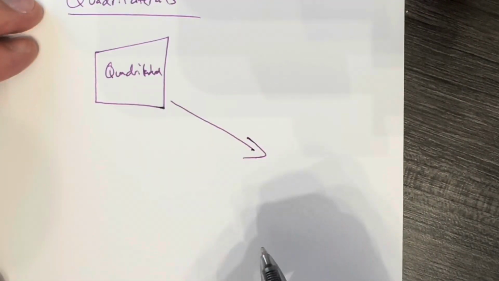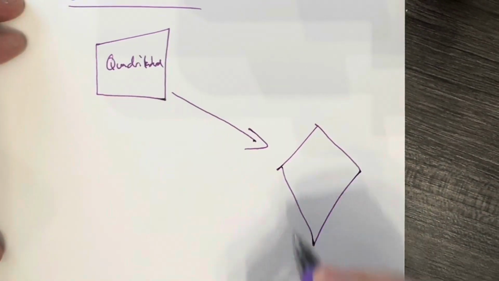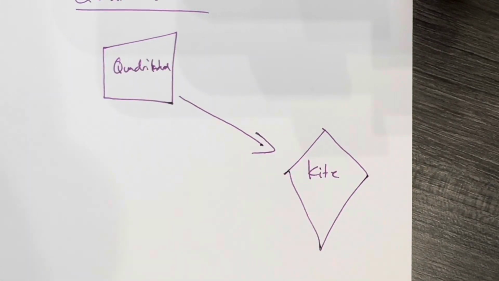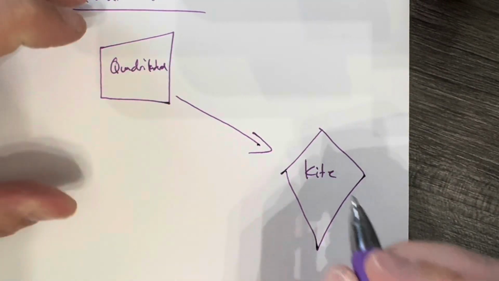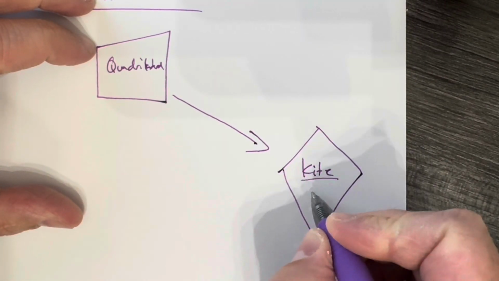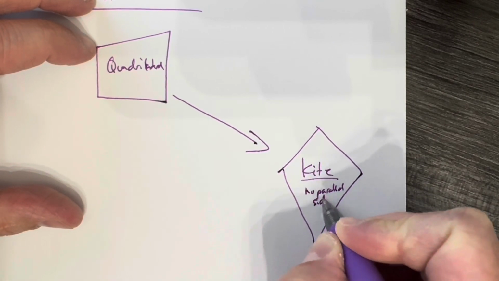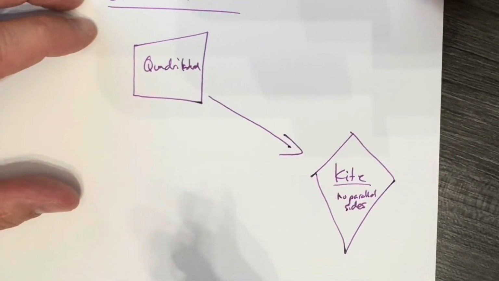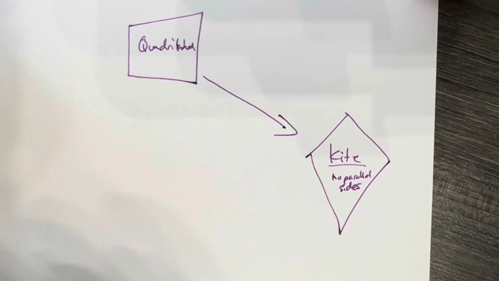One category is called a kite. And a kite is what you would imagine. It is a thing that you would kind of fly in the air, right? A kite has a lot of specific characteristics, but for this particular video, we're just going to say that it has no parallel sides. A kite is on an island all by itself. It doesn't have any other offspring from it. It's basically a quadrilateral simply and only because it has four sides.